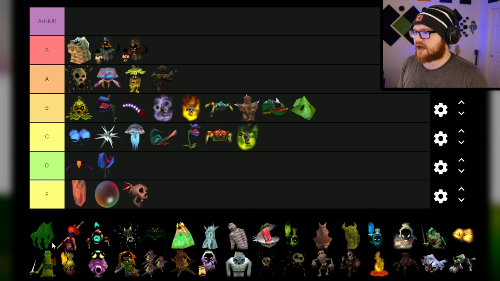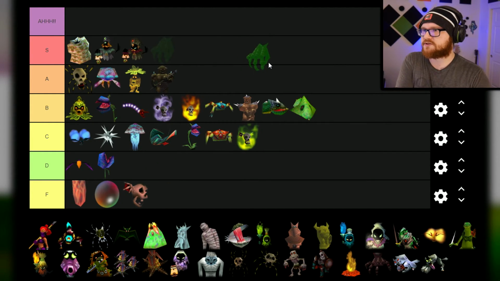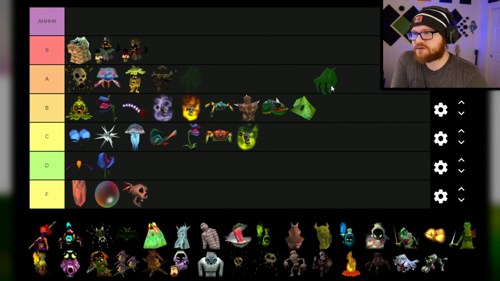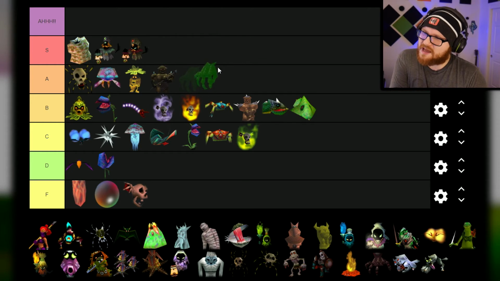Anyway, what's next? We have the Floor Master. Now, the Floor Master, my man, is actually a very interesting enemy. I rather like it, but I absolutely detest it. I hate it. While they're not very difficult to deal with once you know what you're doing, they do split into 3 smaller Floor Masters, which can then suck the life out of you and turn into more Floor Masters, which is spooky in and of itself. So I'm gonna go and slap them into A tier, A or S, let's go with A tier. S tier is only reserved for the extra special enemies.